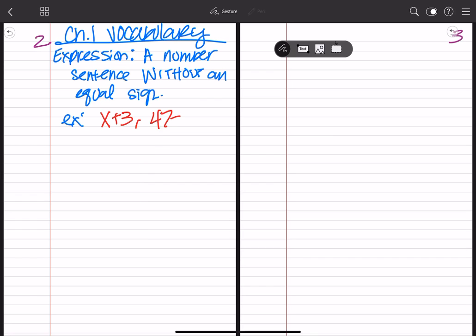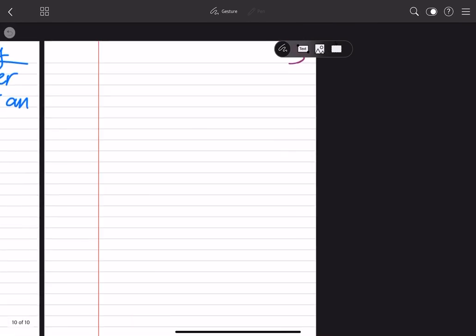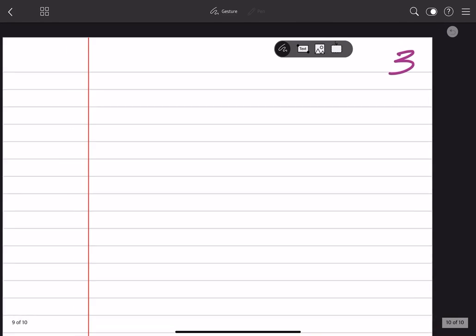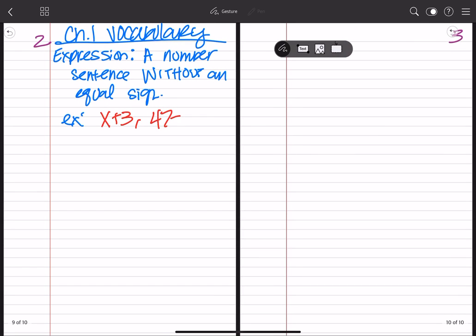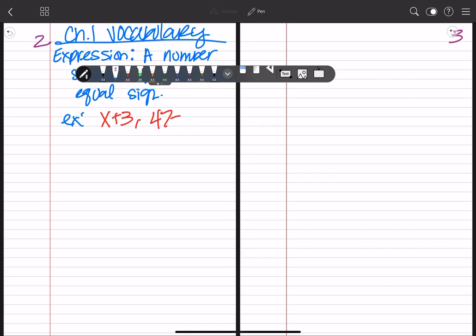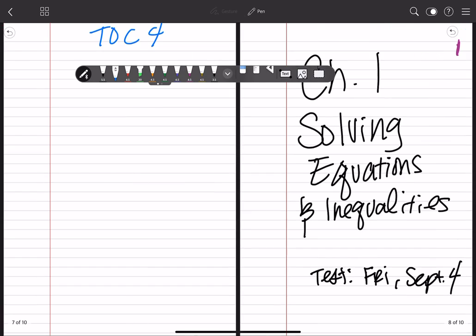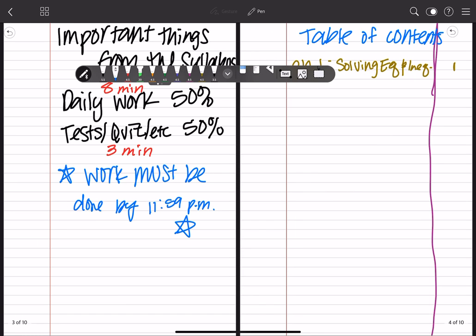But today what we're actually going to do is set up our first page of notes right here. All right, so this is going to be page 3, and it is going to have a title. Each page I will be giving you a title, and I'm also going to be updating the table of contents. You'll notice I will be giving you a table of contents at the end of this, and there will be a link hopefully soon on our Canvas page, as long as it doesn't all go away. So this is going to be titled Order of Operations.